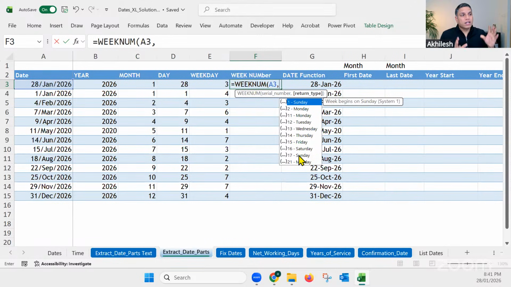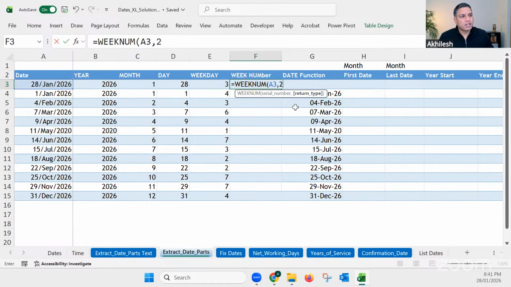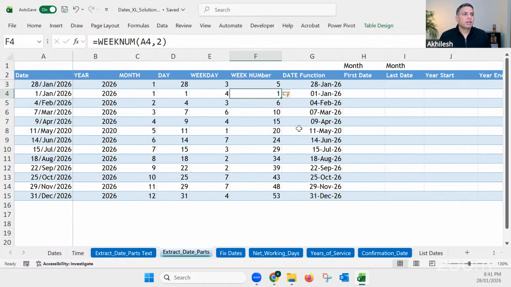Okay, so what does it give? How many weeks in the year are there? Based on this date is in which week of the year. That's the result. So let's say if I go for Monday starting and press enter. So that's my week number. So 28th Jan is actually the 5th week of this year. It's falling in the 5th week of this year.